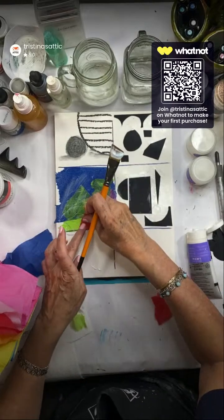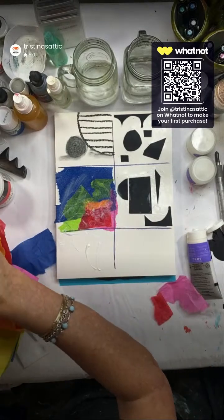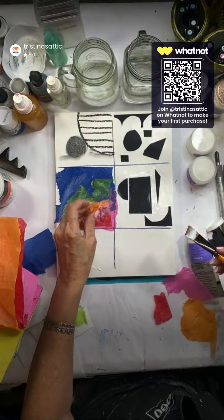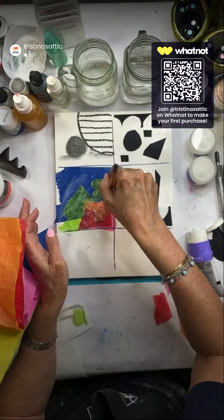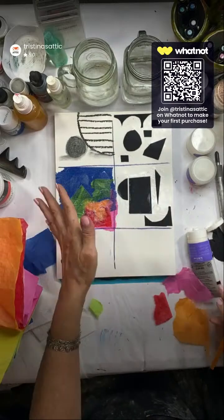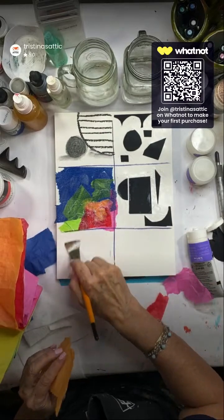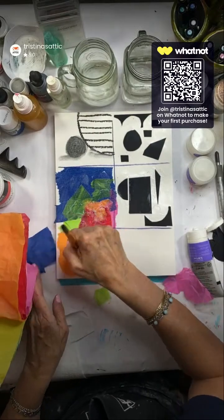And now, of course, I'm going to have to bring up more of that orange because I just covered a whole bunch of it. But that's okay. I have plenty. So let's do this. Let's get it wet. Let's mush it. Let's put some more back on top there. So now we got some layering going on. All right, cool. So that's the concept of using 4 colors to build different combinations of colors. What if we use this orange as our primary color? There we go. We'll do the orange as the majority there.